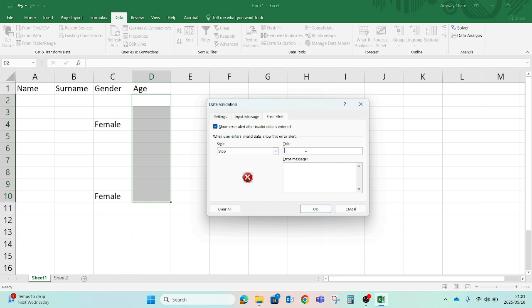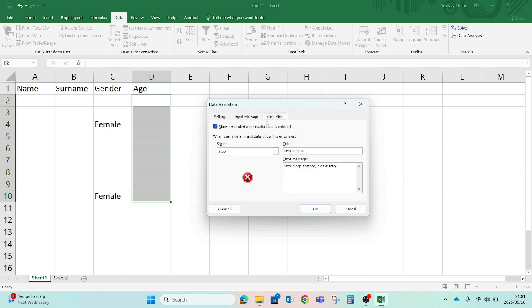So what is the title of that stop error? I'll simply give the title as "Invalid input," and the long message that they are going to see here is "Invalid age entered, please retry." That will be the error message.